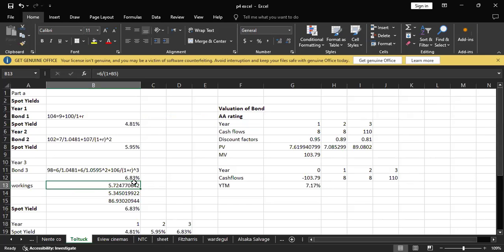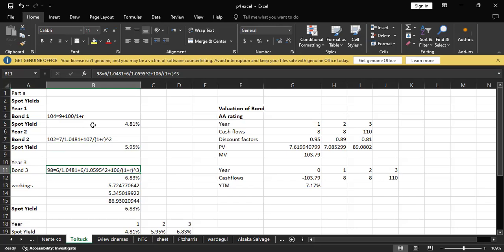Yes. Now, what was happening when you go through this question? In this question, the spot yield curves were not given. Bond one was given, which had a lifespan of 1 year. The examiner provided the bond's market value and the coupon rate. Then bond two was given. The bond market value was given. The coupon rate was 7. The third bond was given. Its market value was 98. The coupon was 6.